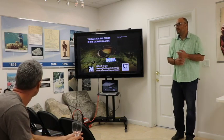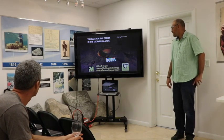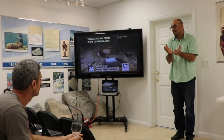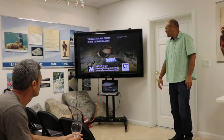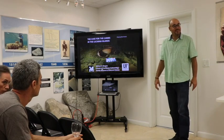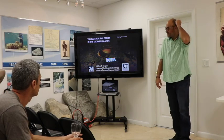But it's two halves that fit together? Yes, almost definitely. Wow. And we hope that when it's finished being conserved, we can put it back together so that people can see exactly what it looked like. And Lindsay brought the material that we will use to put it back together, hopefully. I'm going to knock on wood there.